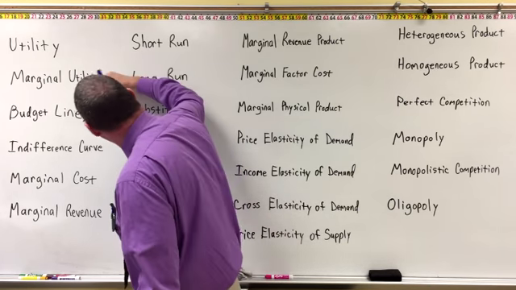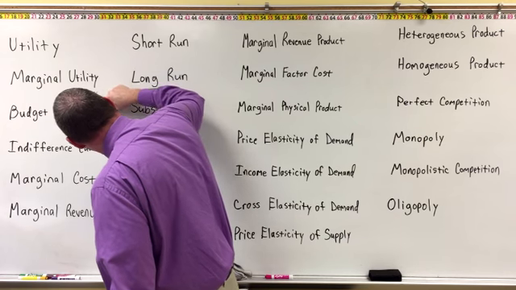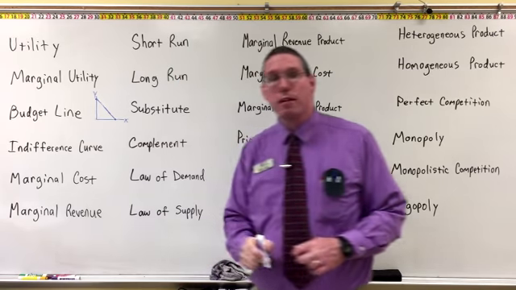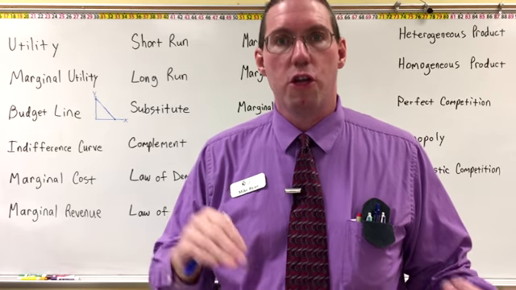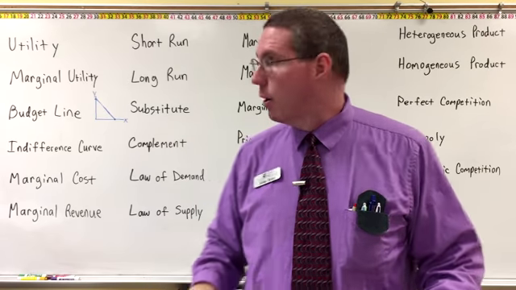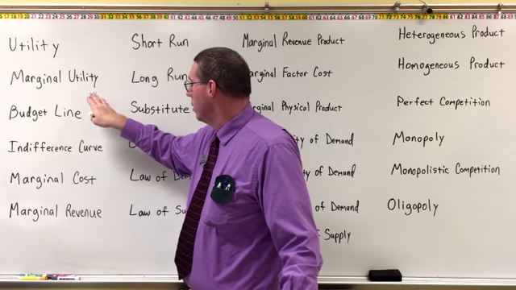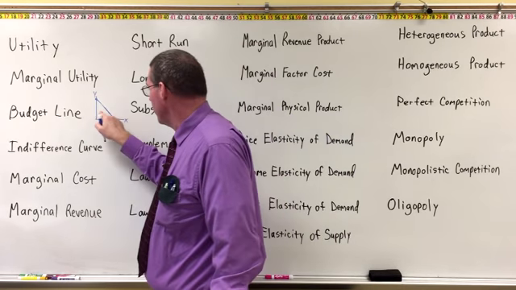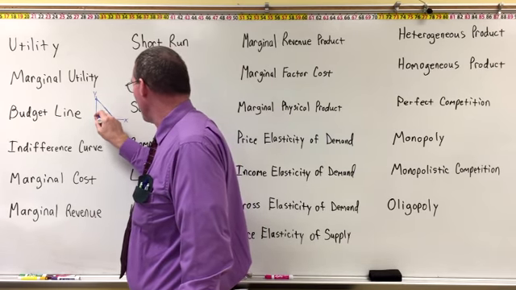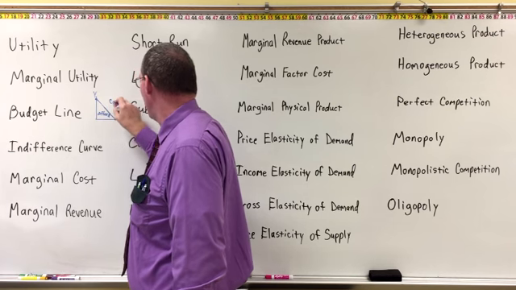That's not really a straight line. We draw a straight line between these two, and we get this straight line, and that is basically the limitation of your income. A budget line is the limitation of a consumer's income. And it represents the combination of all of the possible pairs of X and Y that person can afford. And everything on the inside, this is what they can afford. And everything on the outside, they can't afford because they can't.